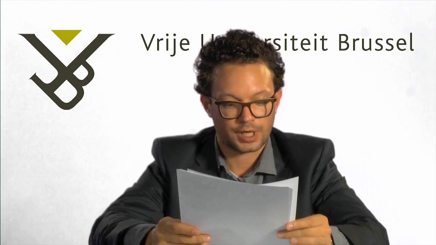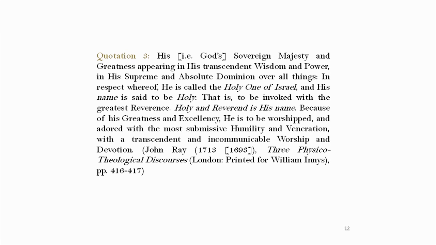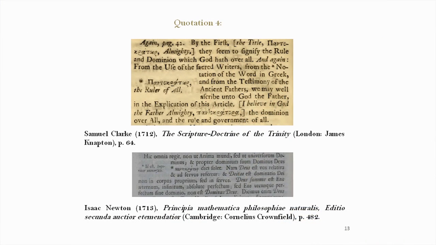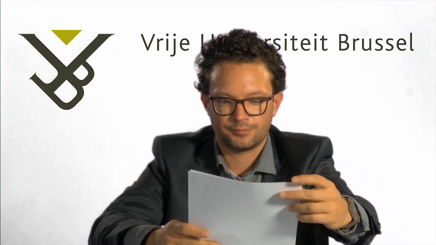Among the books which Newton owned, there are at least three interesting sources that could have influenced Newton's wording of his description of God as a pantocrator in the General Scholium. The first example is taken from John Ray's Three Physico-Theological Discourses, published in 1693 — quotation 3 on page 12 of the handout. The second example is taken from Clarke's The Scripture Doctrine of Trinity, published in 1712. In commenting upon the Apostles' Creed, Clarke underscored the significance of the word pantocrator — quotation 4 on page 13 of the handout. Note the similarity between the note Clarke added and the note Newton added in the General Scholium. This example is not very surprising, given that Clarke and Newton intimately knew each other's heterodox convictions.